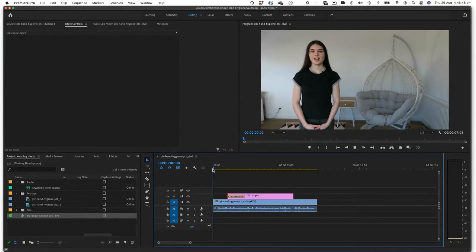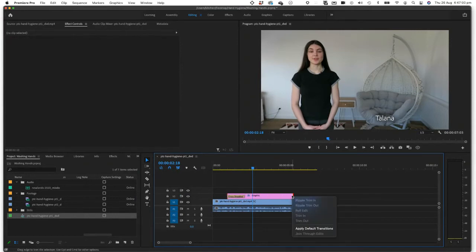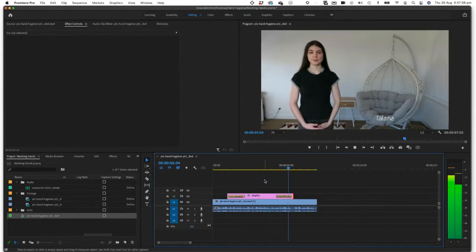If I hit the space bar, "According to now, the World Health Organization," it fades itself in. "Most health." And if I just stop it, you can get a sense of what that will look like when it's fully rendered. So that was doing a right click, and I'm going to do a right click on the other edge of it now and apply the default transition. "Healthcare associated." So it'll fade out.